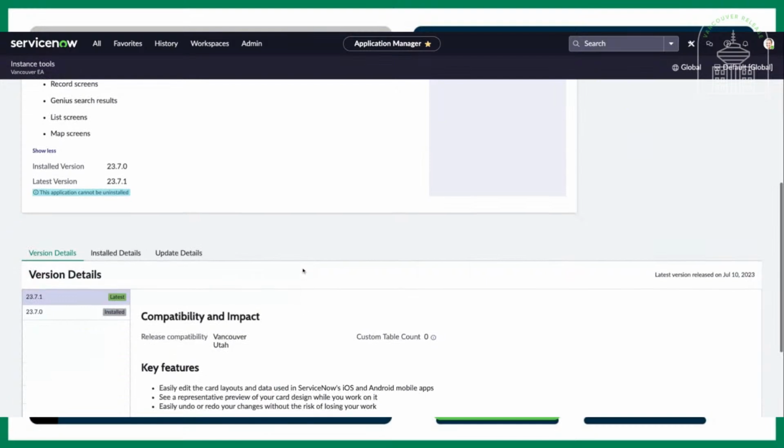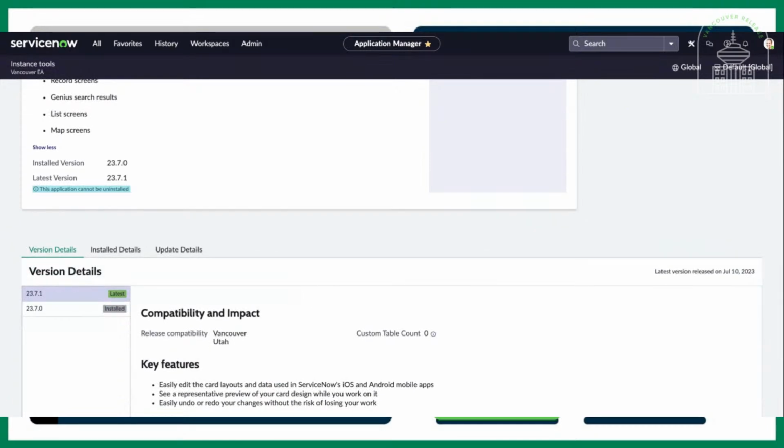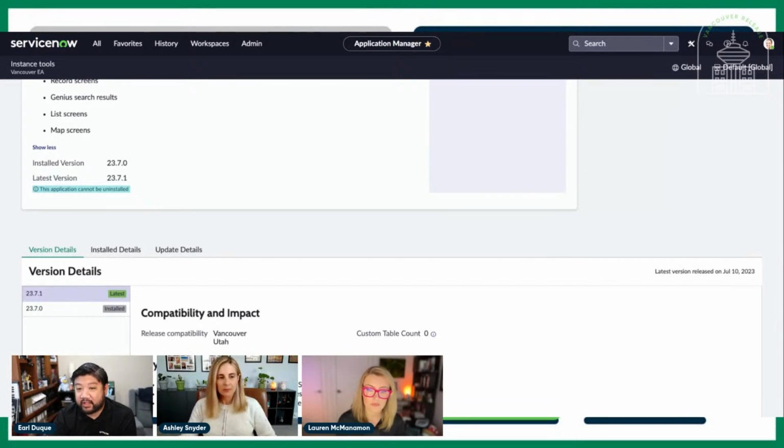Hey, Ashley, do you know if our version naming is standardized across internal teams? That I don't. That is a good question. You can definitely find out. Because I know industry-wide, usually the first number is the major number, and if the second one increments, then it's a feature enhancement within that major one. And if the third number increments, it's a defect fix. That's usually what I see.